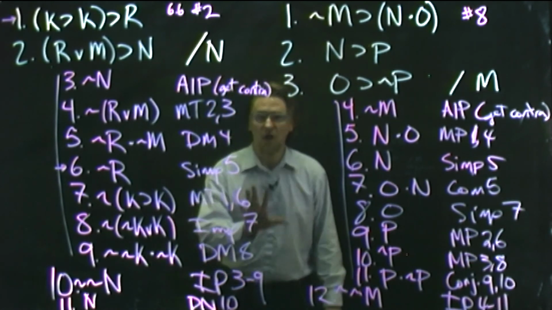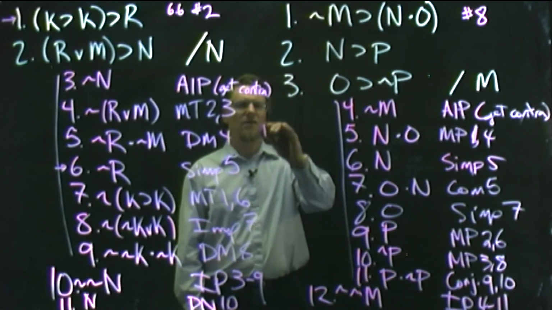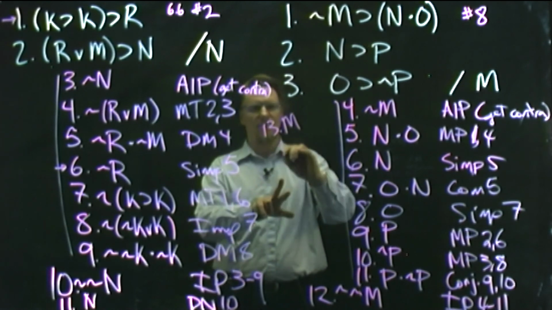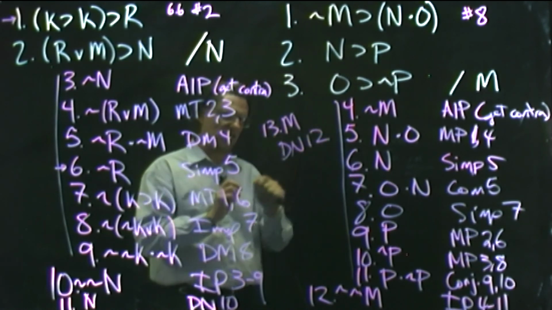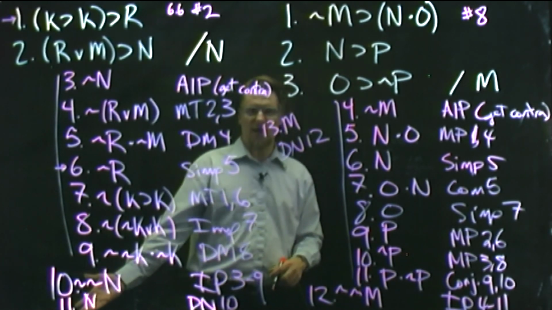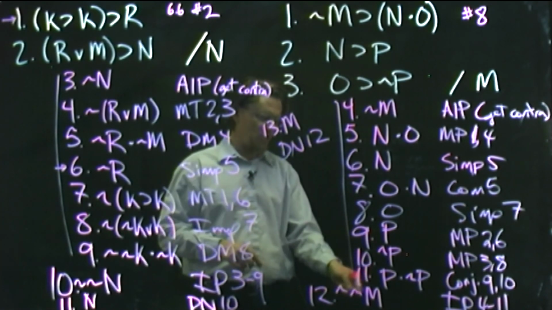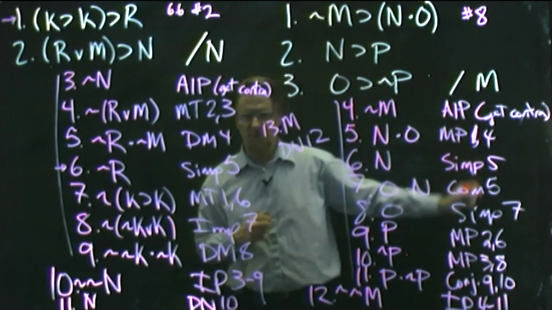Then, as we saw in this last problem, right, our very last step, which I'll just squeeze in up here, but you get the idea. 13 here would be unindented. 13 would be our plain vanilla m by double negation on 12. So sorry, it's a bit of a mess here squeezing this in. But just remember, very often in indirect proof, the last step will have to be like it was over here. You take one more step to use double negation to clean up all of those tildes. And there we have on 13 our conclusion. And so we're done.